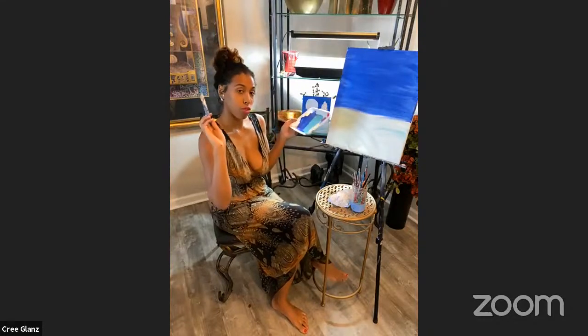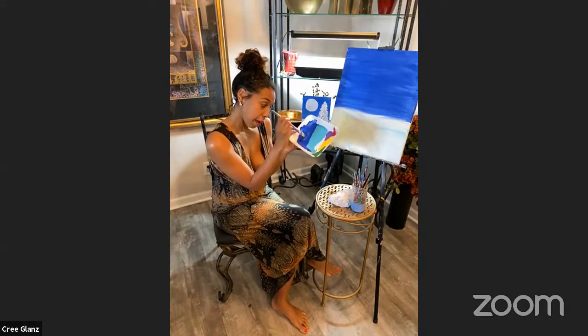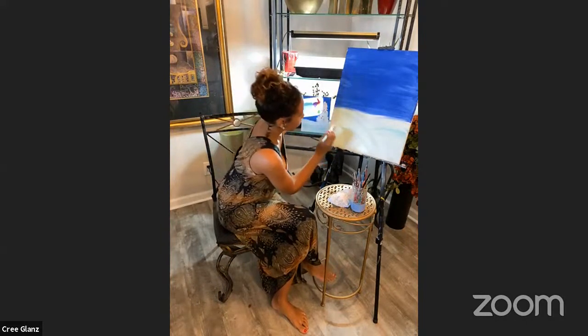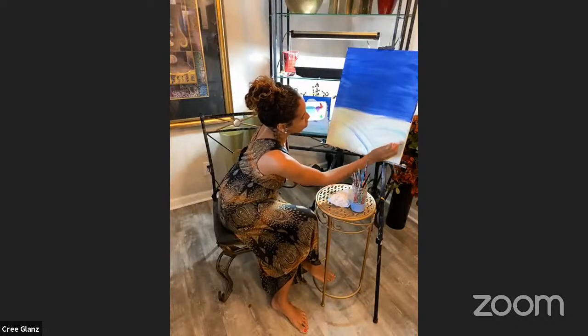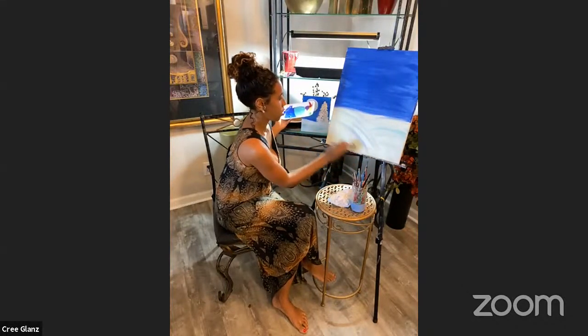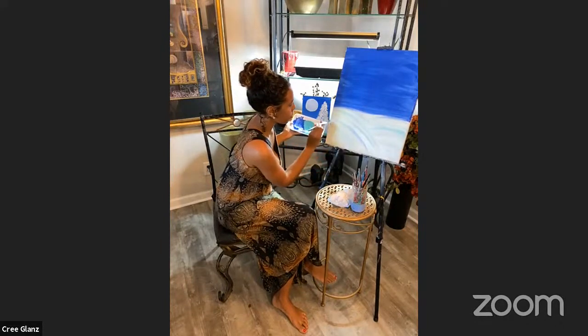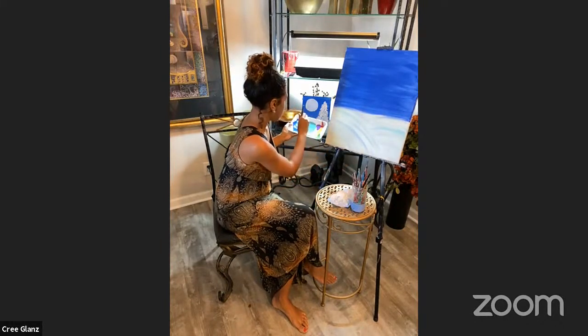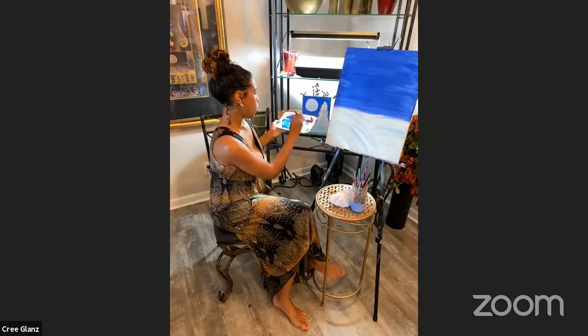And I'm also going to do the same thing with the dark blue, just that tiny, tiny bit. And make some streaks of the dark blue. It really makes a difference. It makes a tiny difference, but it wouldn't look the same without.